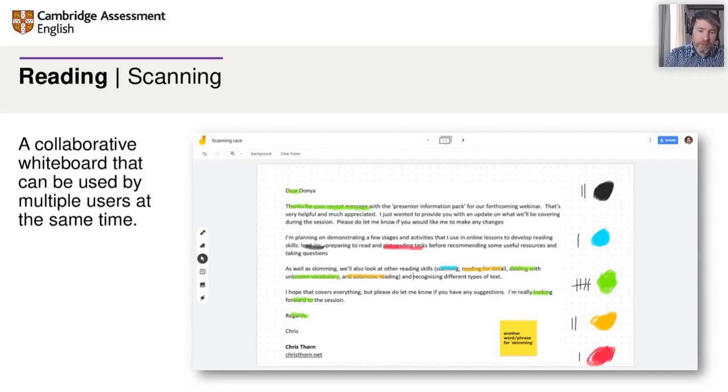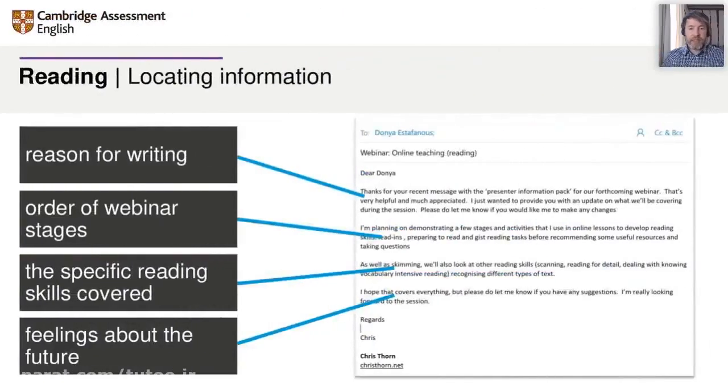Now, a benefit of doing that is that it helps learners develop a mental map of how information is distributed throughout the text. So it helps them see the layout and the text organization.